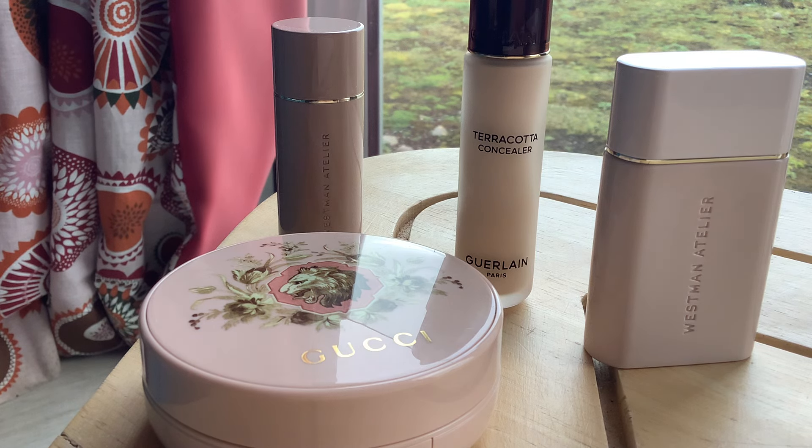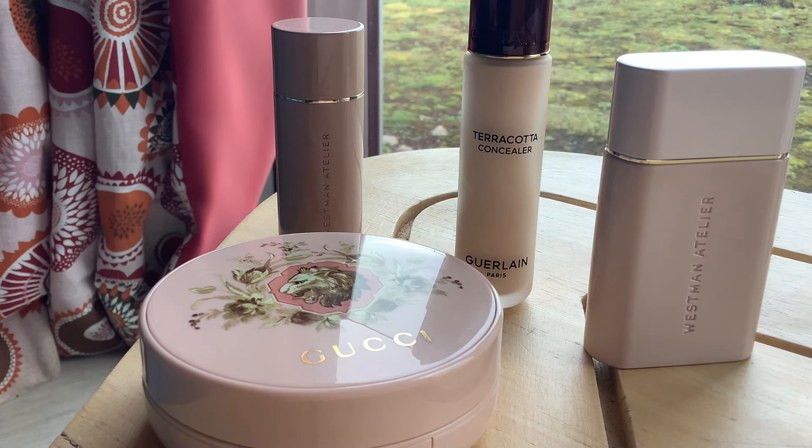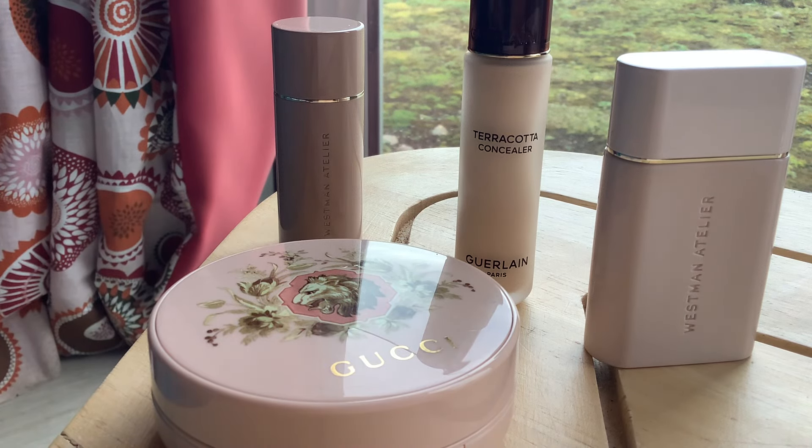So I was tempted to get another cushion foundation. If I'm honest, it's this one — the Gucci — because of the gorgeous packaging more than anything. I just love how they present their stuff. I have a powder in my handbag, even though I don't really use powder much. It's just so pretty and it's got a gorgeous mirror in it, so I use it really as a mirror compact.